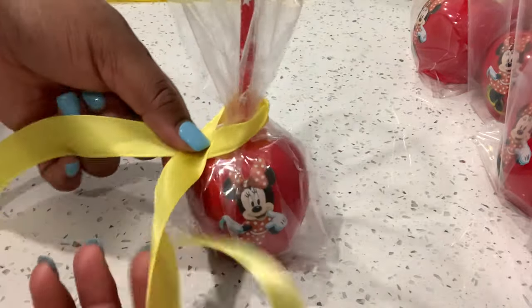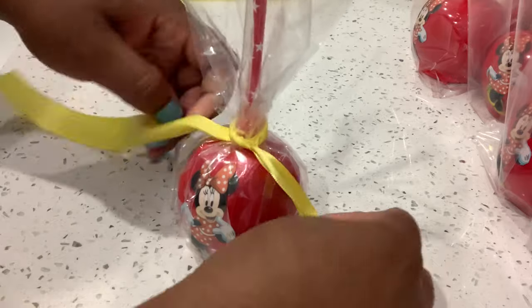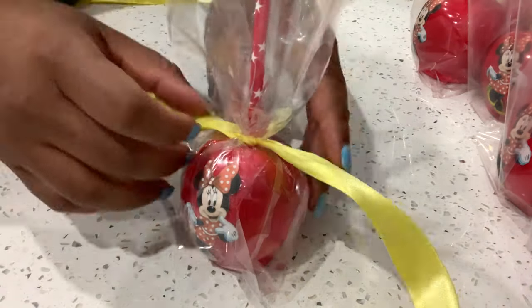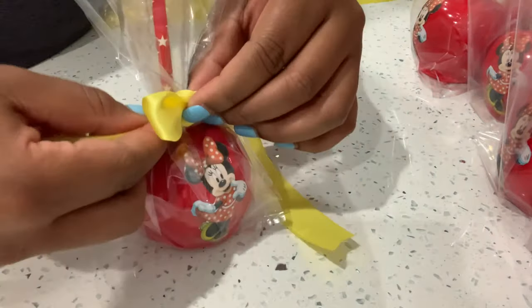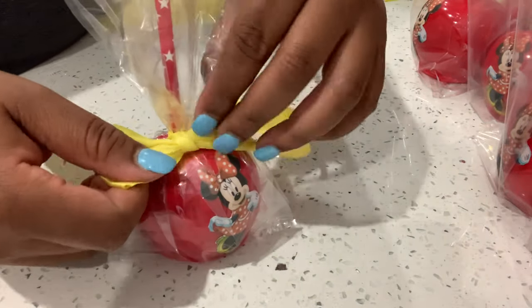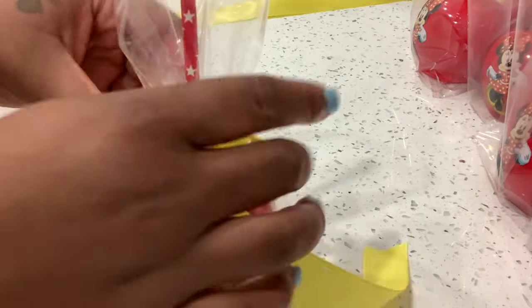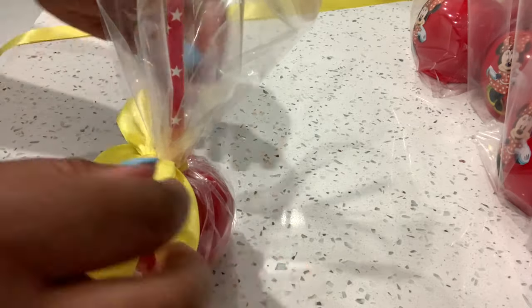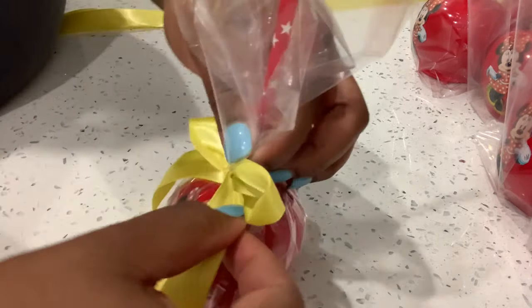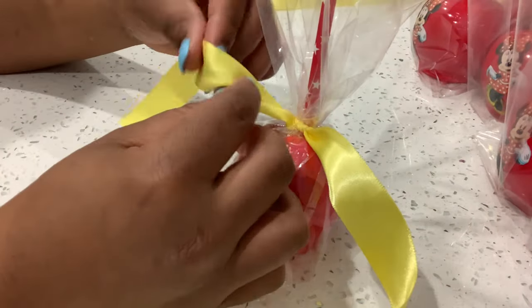So I'm going to take you through a few bows and what that looks like. As I said, I am not perfect, so it does take me a few tries to get it right. And then I also think it was the way I filmed, because I normally don't tie in this direction, or it's a different method opposed to when I'm shooting. So that made it a little bit more difficult, but nonetheless, we got the job done.